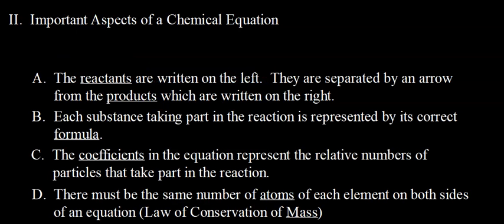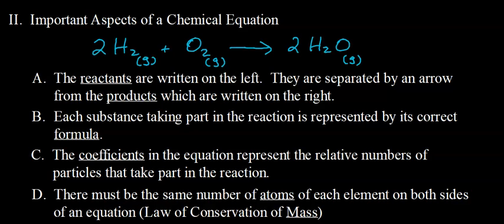Now let's take a look at an example of what we call a chemical equation. So a chemical equation represents a chemical reaction. So let's take a look at this example here. Unfortunately, we get to miss out on a great demonstration. Typically in the past, I've shown this reaction to the students. So I'll take a balloon filled with hydrogen gas. Hydrogen, like helium, is less dense than air. So it looks like a regular helium balloon, but it's not helium inside, it's hydrogen.